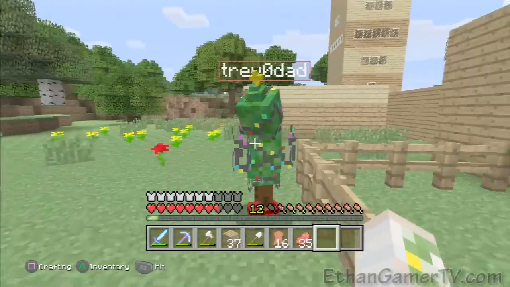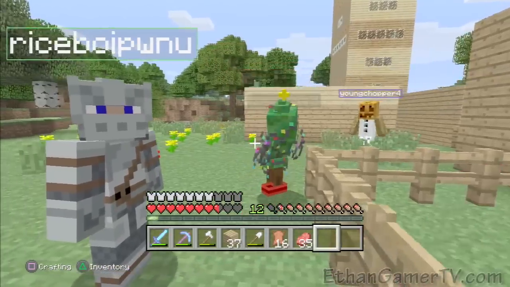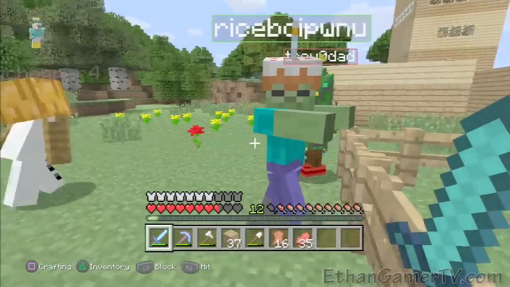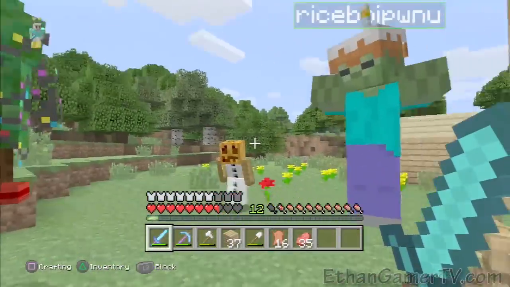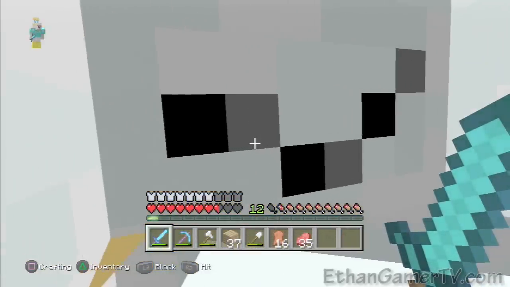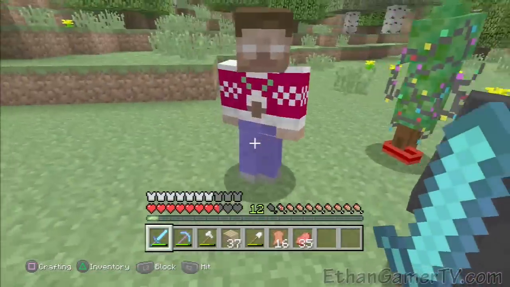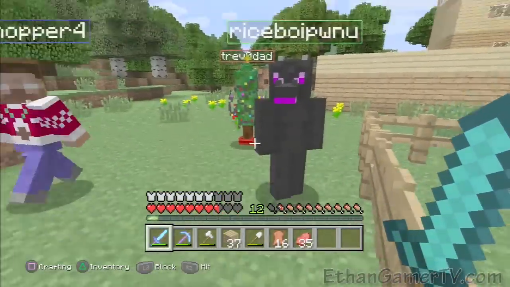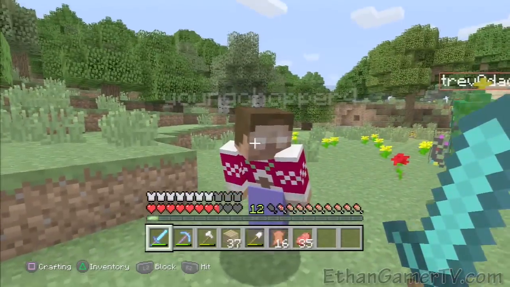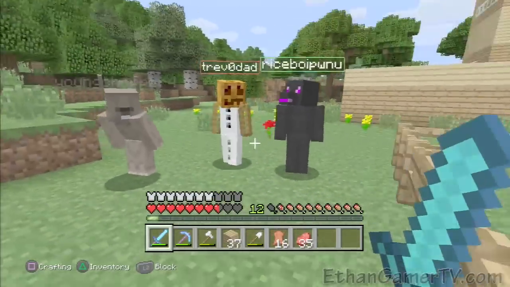There we go. Oh! Hey, Mr. Christmas Tree! Dude, you look crazy. Hey, young chopper, how you doing, guys? How you doing? Oh, we got a birthday cake zombie, and we got a snow golem. Oh yeah, wait. Let me look in your mask. Oh my gosh, dude, I can actually see the face. Oh, now you're here, Brian. And we got an ender dragon, a Christmas tree, and we got a Herobrine in a Christmas sweater. Oh, now we got a bunny. Oh my gosh, everybody is changing skins.